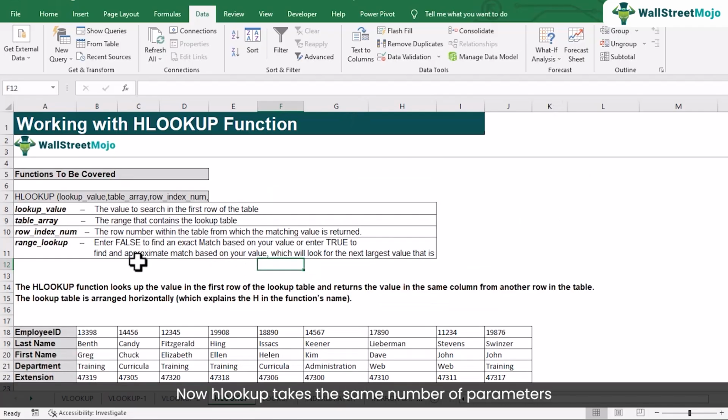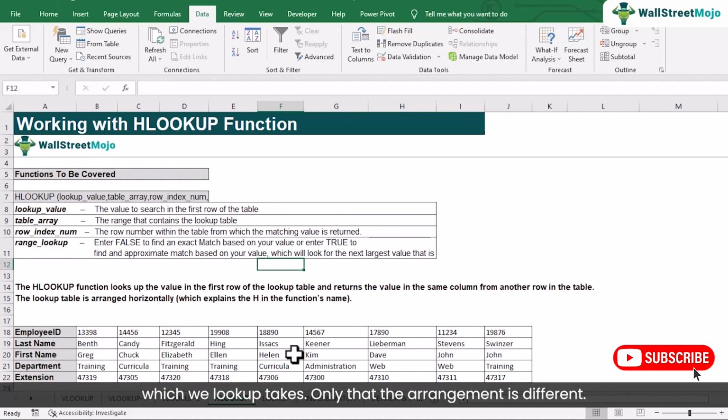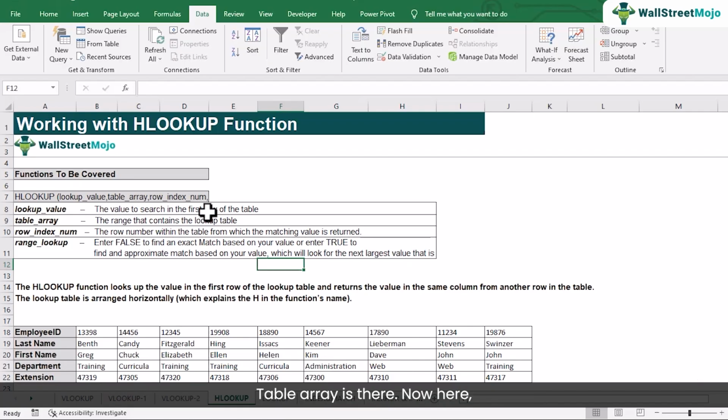Now, HLOOKUP takes the same number of parameters which VLOOKUP takes, only the arrangement is different. And the H actually means horizontal. So lookup value is the value to search. Table array is there. Now here the value to be searched is not in the first column. It is rather in the first row. So the range that is the lookup table, that's this table. And now you don't need to give the column index. You have to give the row index.